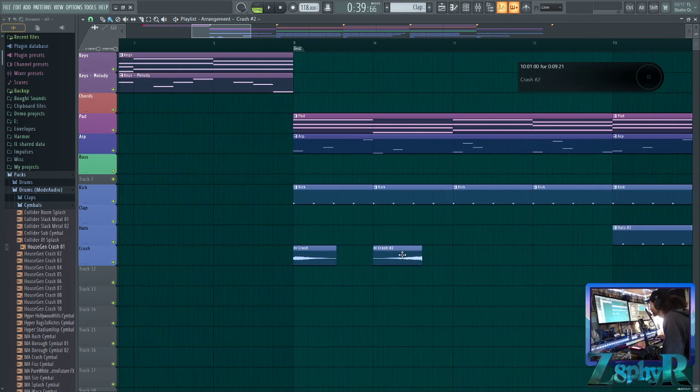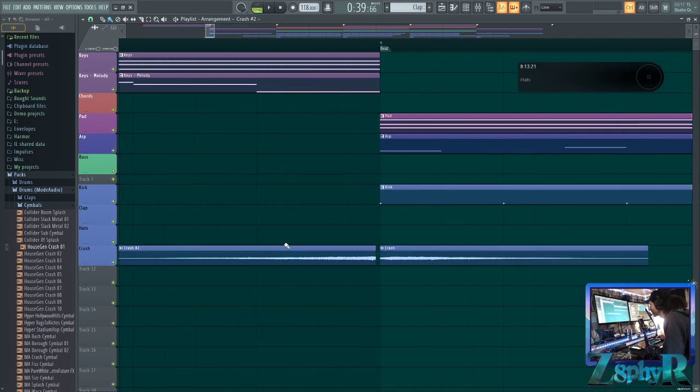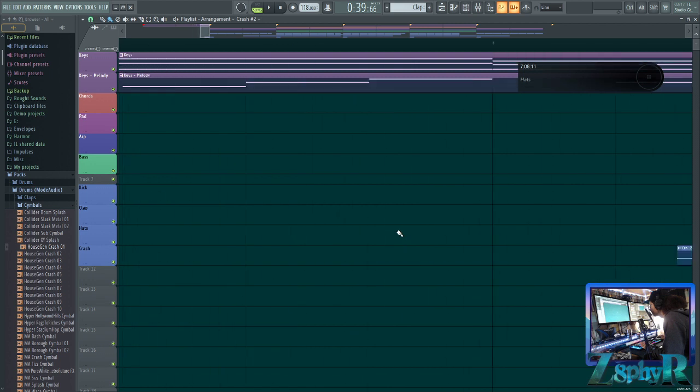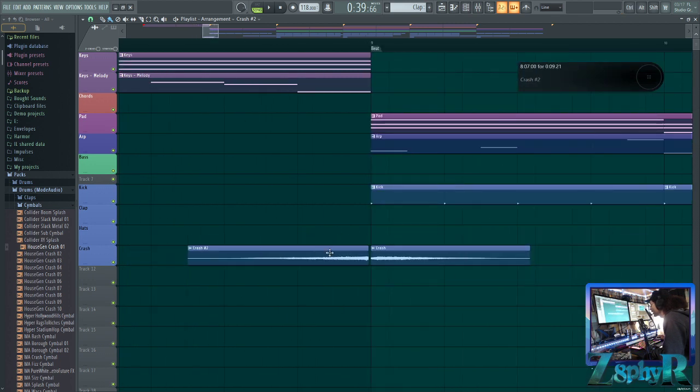And then take this here and let's just go ahead and put this back up against our other crash. And you see how there's a little space going on in here? If you hold Alt on your keyboard and then click and drag it to the right a little bit until they connect, that's how you can solve that issue. But there's also another option where you can simply chop the tail off.